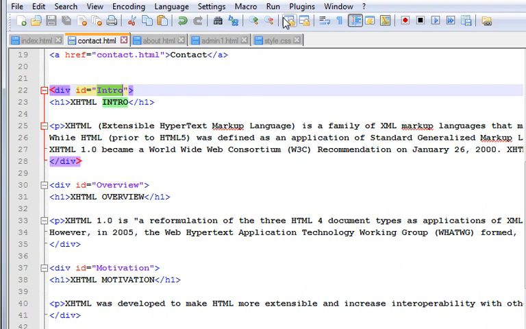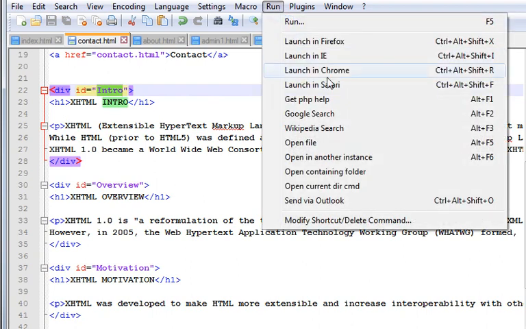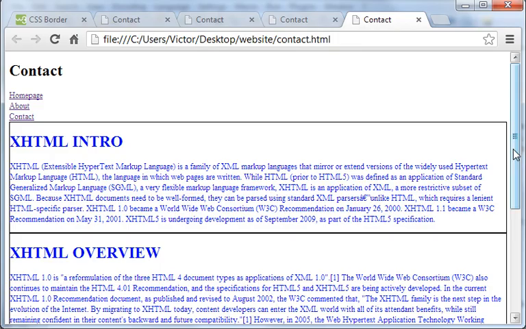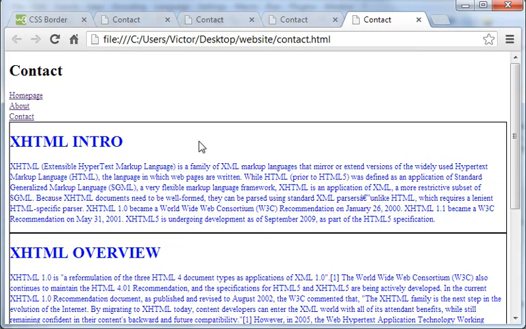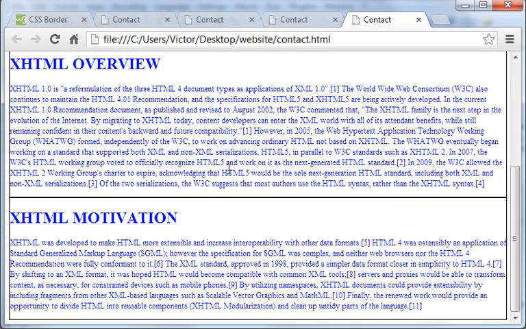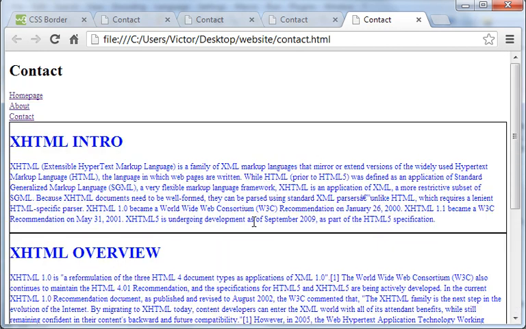So let's go to contact.html and now run this in Chrome, and now it's perfect. Now everything is cleaned up and very, very presentable. And as I told you, the border is very, very useful for you to control where the div width and height is, the limit of each division or div.